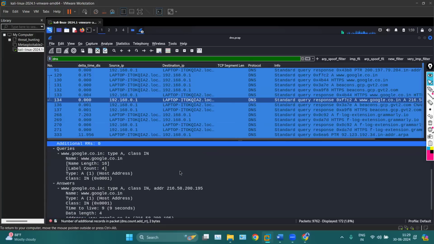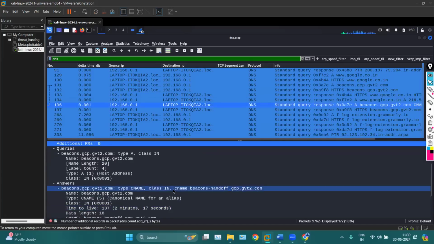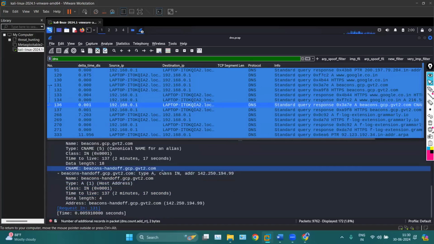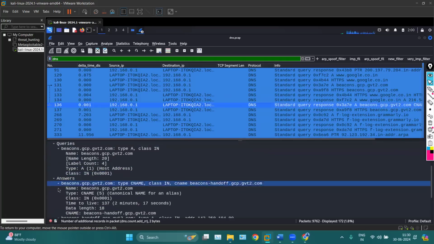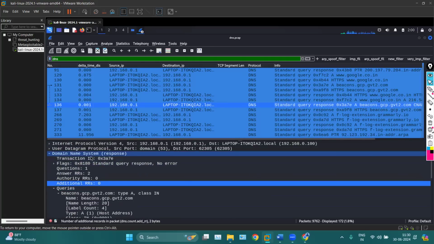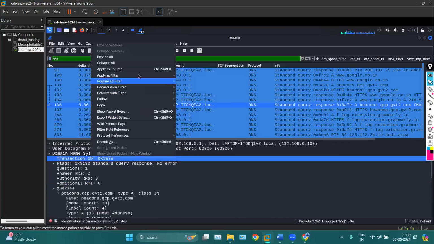These are all the HTTP. Let me apply the filtering on the basis of transaction ID. Okay, apply.